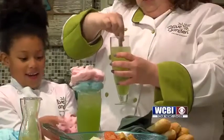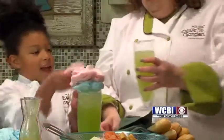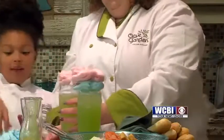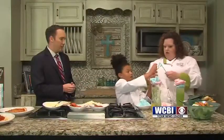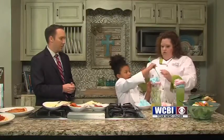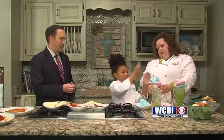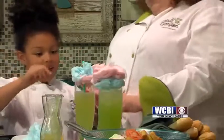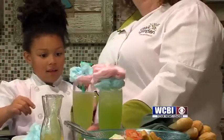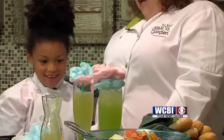Pretty easy. And then we get the cotton candy and you put it right on top. And we have this really awesome bendy straw that you can bend whatever way you want to. Stick it through the cotton candy. And then they drink it. And then the cotton candy, once it gets wet, as you can see, it dissolves in the glass. It changes color. And it just adds a little extra sweetness to the drink.